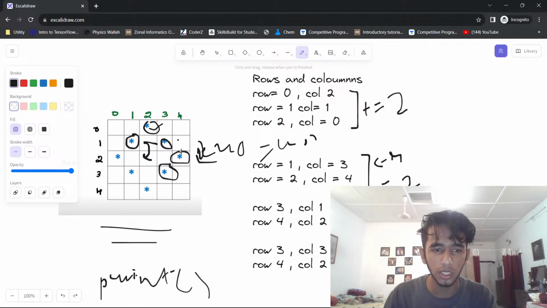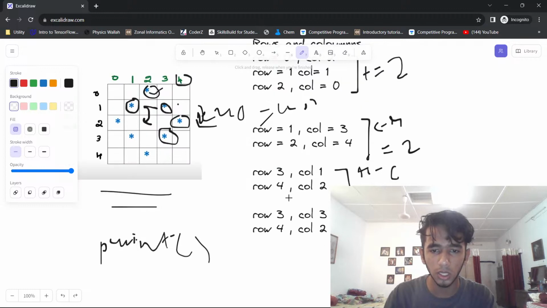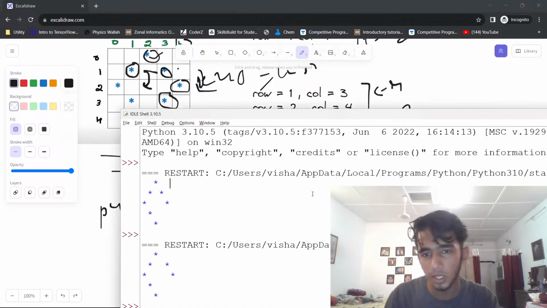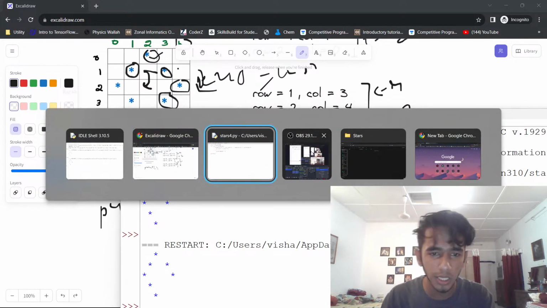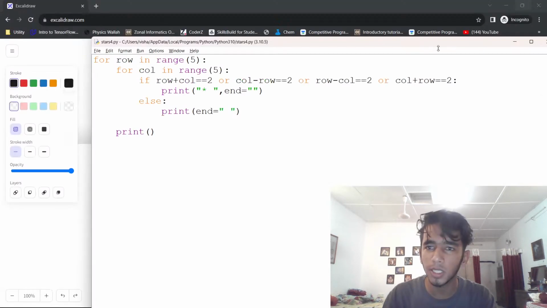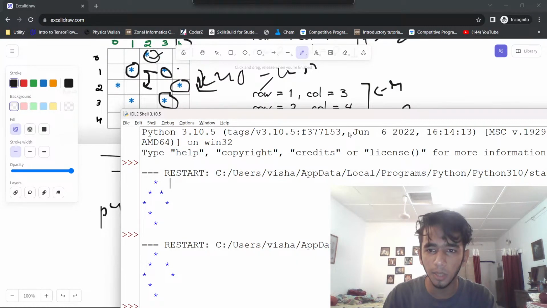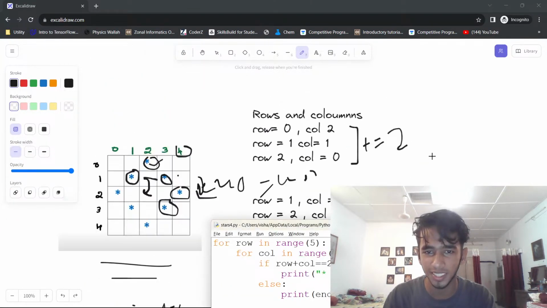What was the logic for the star? Row 4 and column 2. No, column 2 and row 4. So this is row minus column. This should have printed. What did we miss? I'm missing something, but I don't know what.